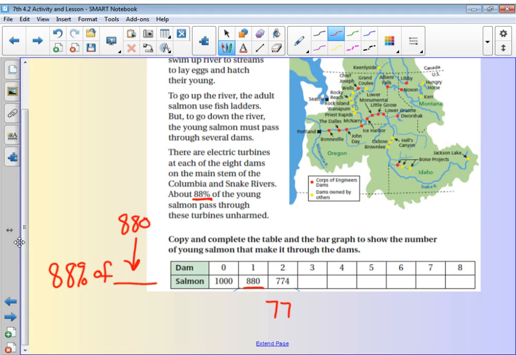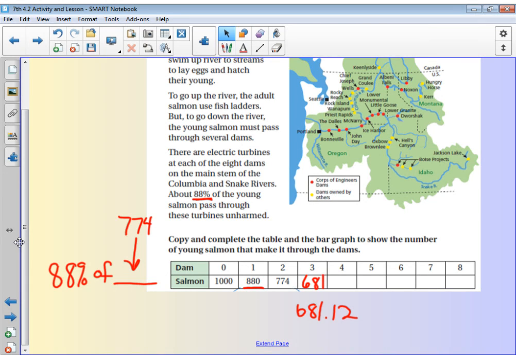774. This is what I can see on my calculator, 0.4. So take note, we can't have 0.4 of a salmon. So we're going to go ahead and say it was 774 salmon. Okay, so now we'll continue with the 774. Okay, so 0.88 times 774 gives us 681.12. So once again, we want to work with whole salmon because we can't have 0.12 of a salmon. So we've got 681 here.